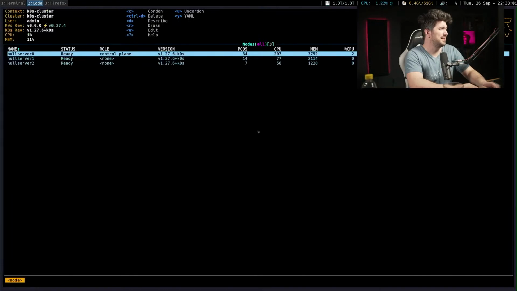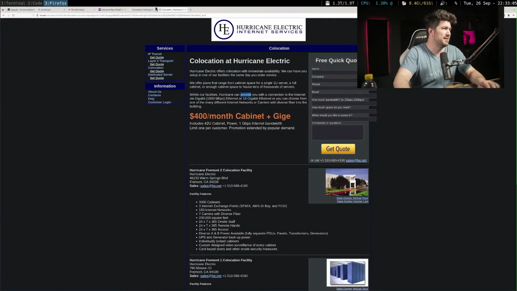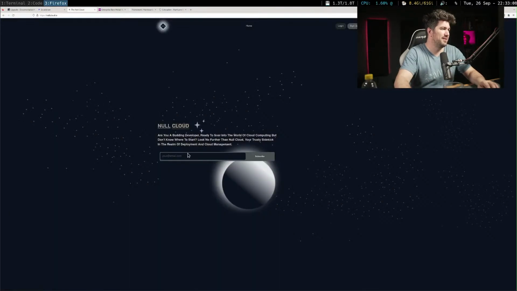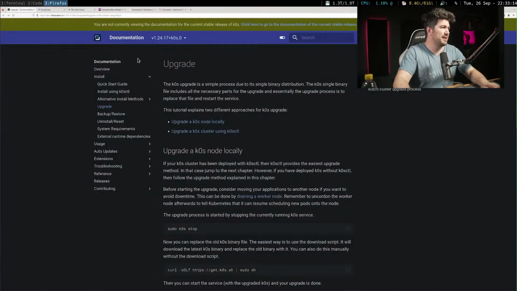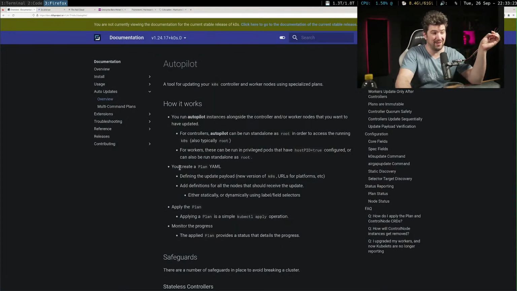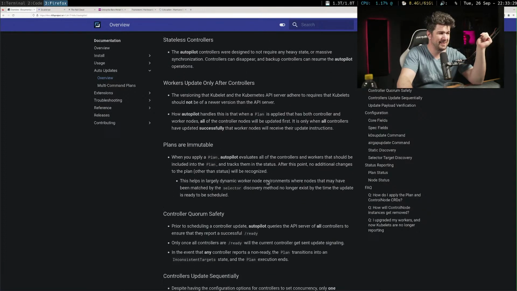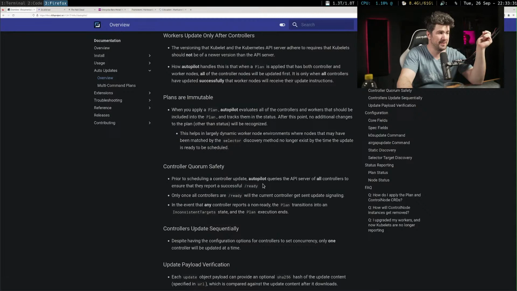All right, so that was incredibly easy. And everything is still working. Check it out. That's awesome. I'm pretty excited. Now, it doesn't look like they support 128 just yet. The other thing that they have here is auto updates. I feel like this is pretty awesome. Basically, you tell it how often to update, and it does safe auto updates.